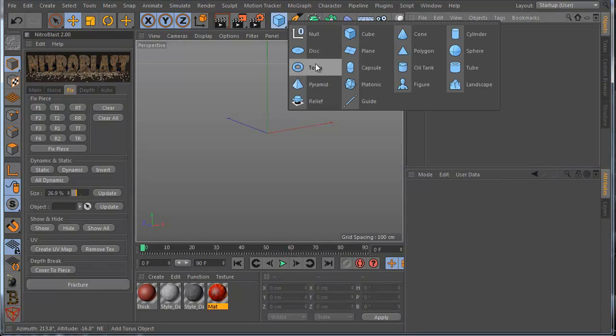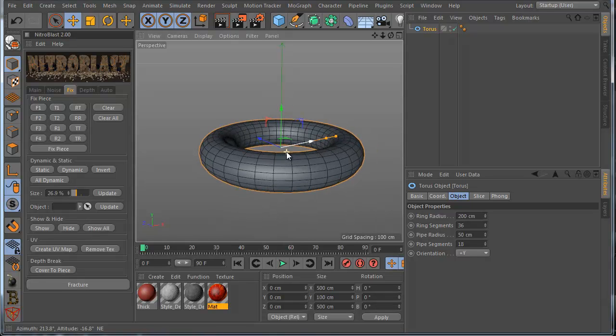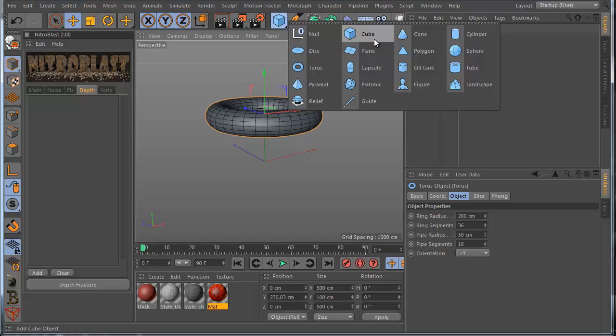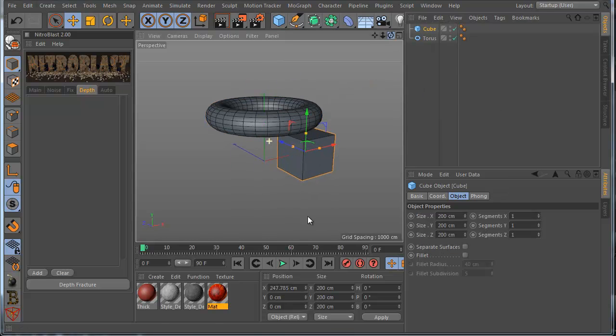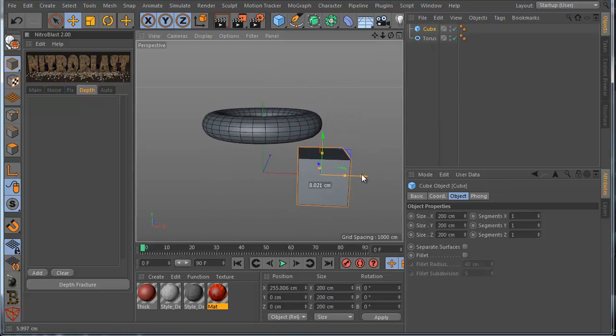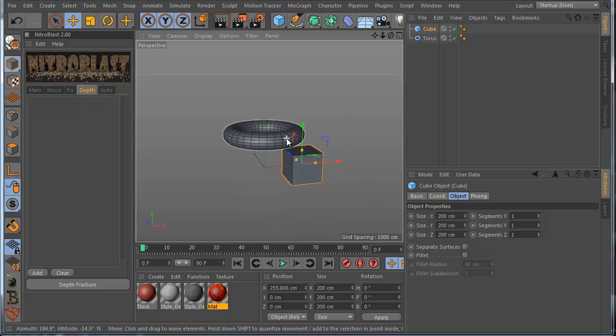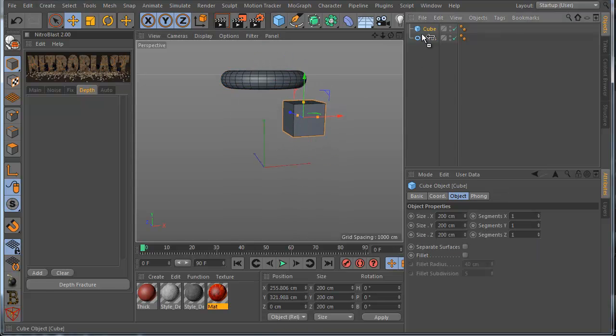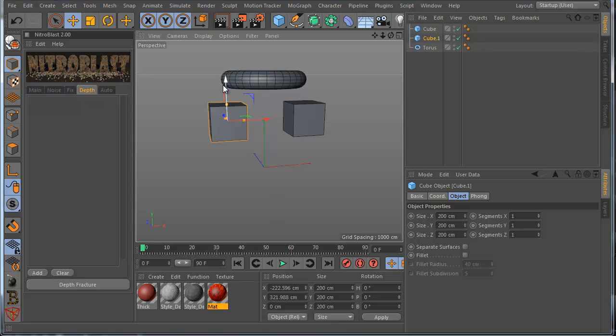Okay, I'm going to make something nice here. Let's make a torus. The convert to pieces, I'm going to show you later. Actually, I want to show you here now with the def mode, how it's working. Okay, so let's make here a cube, about here, let's say. Okay, nice. And I want to make this up like this. Okay, here. And let's make another cube here. Actually, let's make about, let's say here. Okay, nice. So let's go to def.